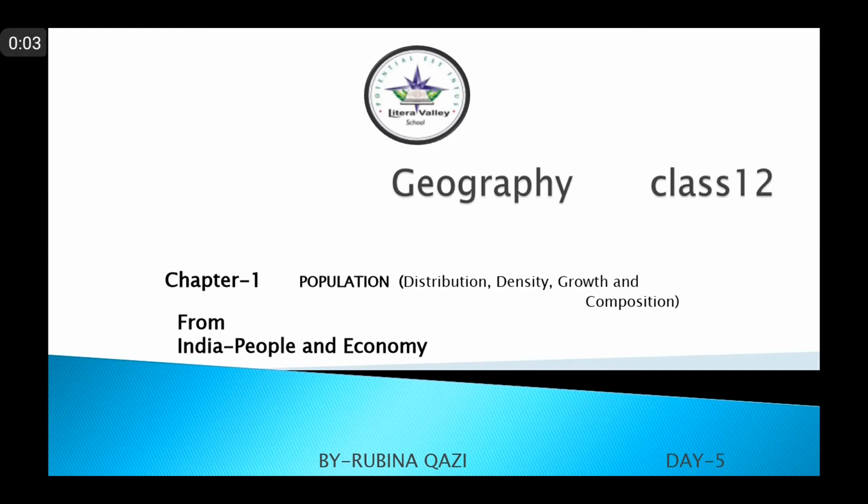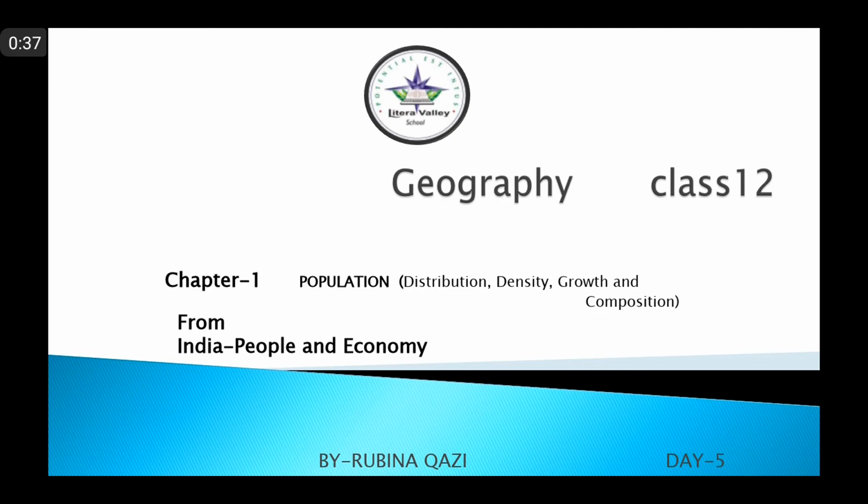This is day 5 and we will continue the same chapter, population, density, distribution, growth and composition. In my fourth video, it was labeled day 1 of the population chapter from People, India and Economy, but in fact it was day 4. Okay, so let's start. We have done up to density of population yesterday. Am I right?